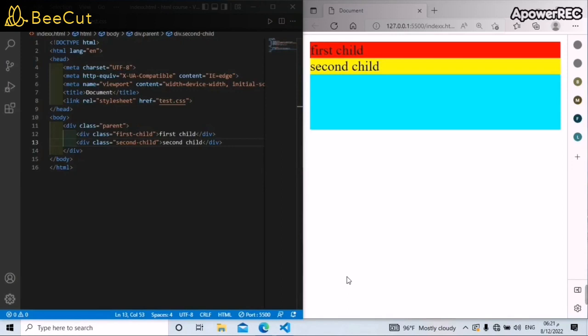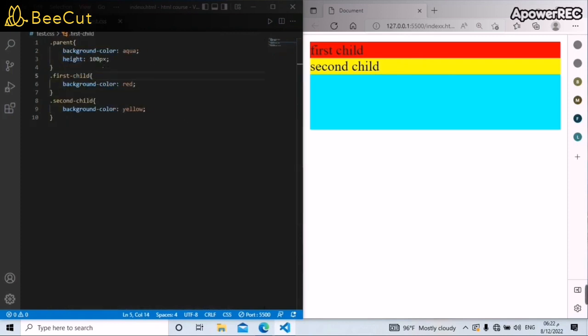And now something else which is important in the CSS language, and let's learn how to use it. First, if I have these elements here, I have a parent and I have two children inside the parent. And this is how it looks. So let's go to the CSS. So we did these changes in the CSS to look like this.